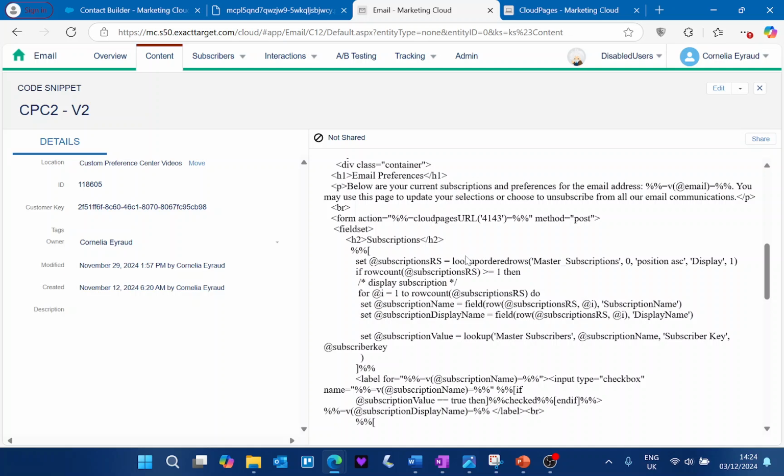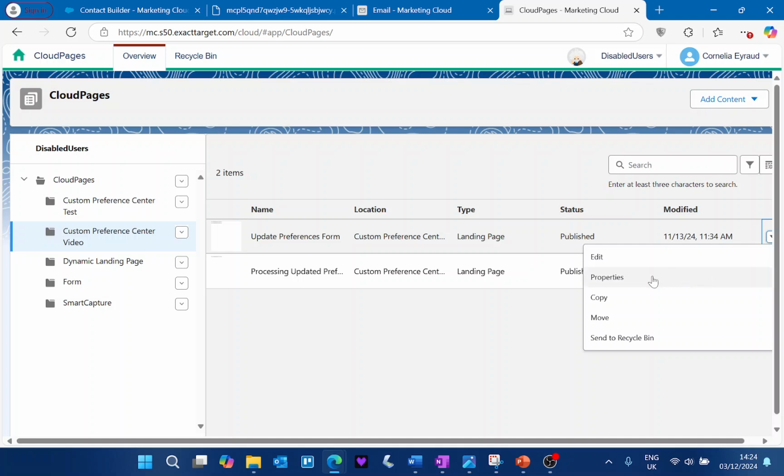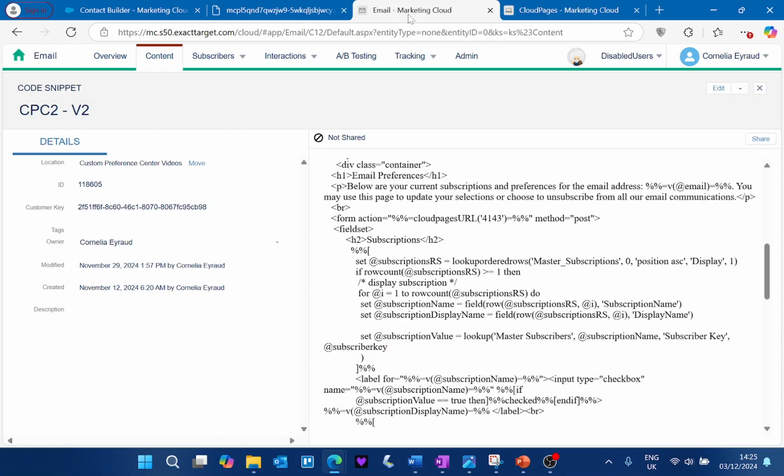And one thing also is that I updated the cloud page, the update preference form, and you can see that if I go on property, we have the page ID 4143, and you have to copy paste that in the code, as you can see here.